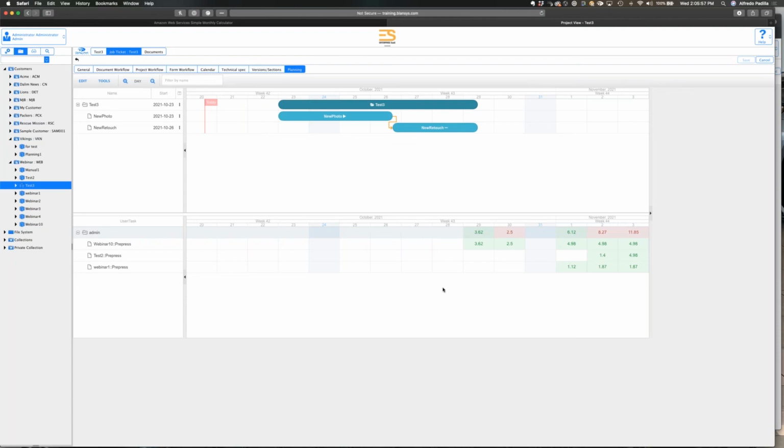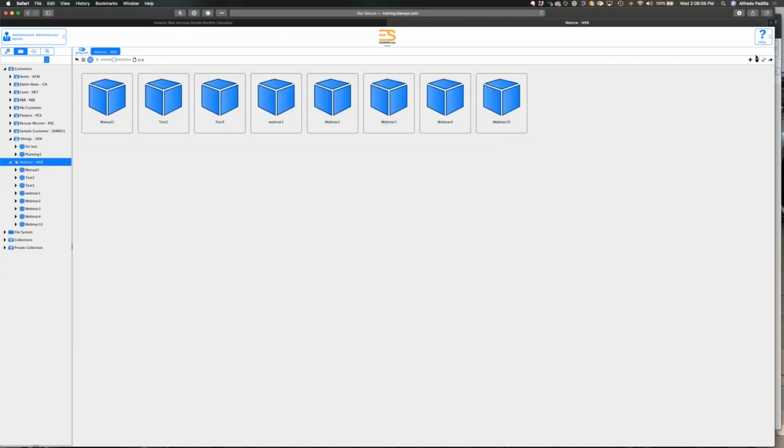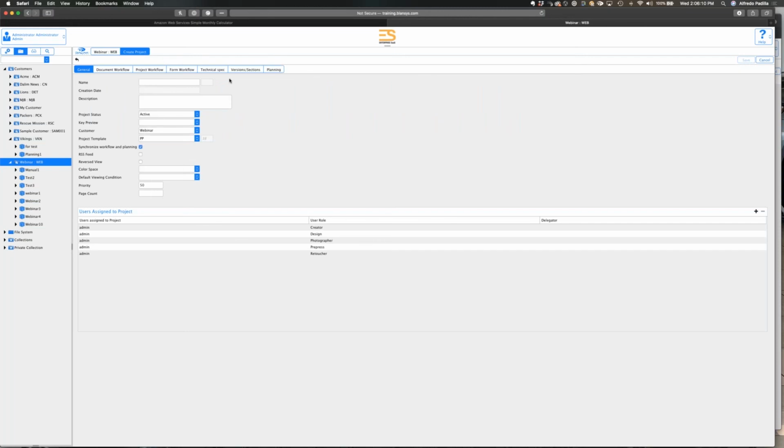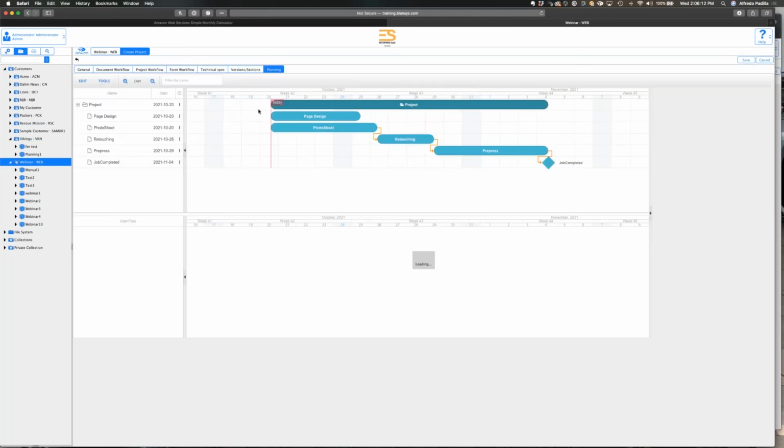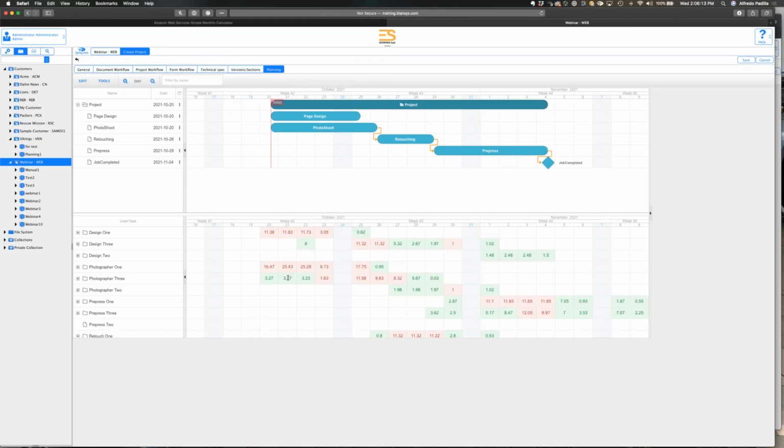But that shows the users who are assigned to that project. And does it reflect the days they're working and the days that they're off? I think it does. Yeah, there's a slight reflection here, right?